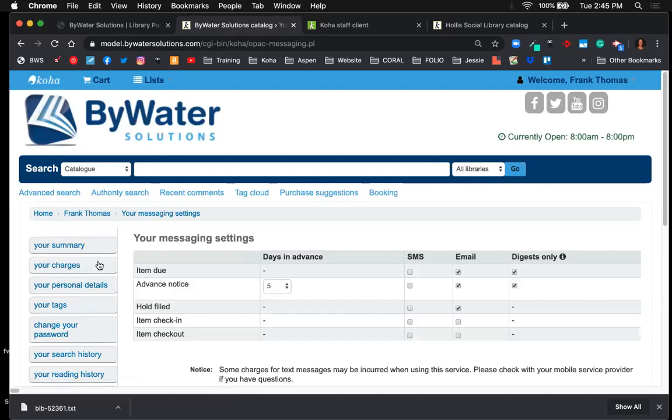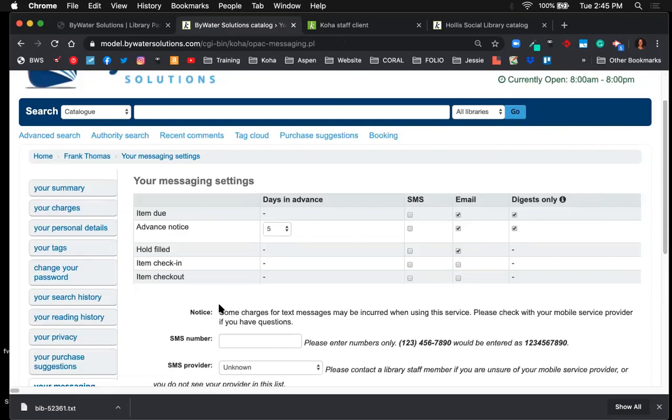There's various messaging preferences. This allows your user to decide how they want to receive notifications from the library. Koha can send emails, SMS. Of course, your staff can print things and mail them. There is an optional third-party connection for automated phone calls with ITIVA that allows you to set up automated phone calls that go out from the system.